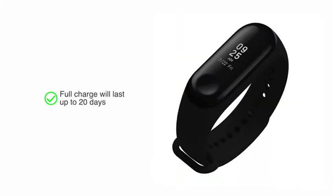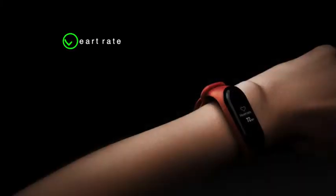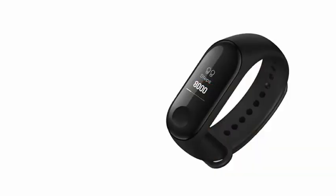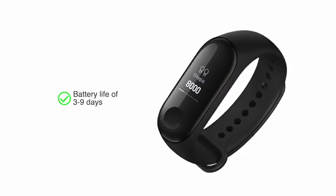A full charge will last up to 20 days when not using automatic heart rate. Automatic heart rate uses advanced algorithm to accurately measure your heart rate and consumes more battery. When using this feature, the band will give you an expected battery life of 3 to 9 days.